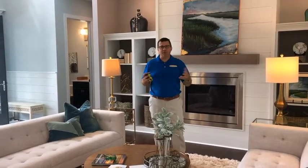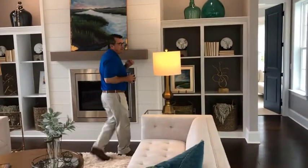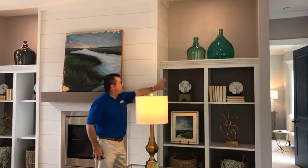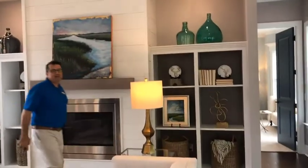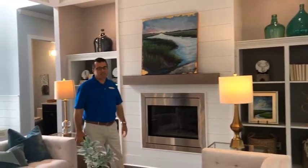All of these people are there to help you in selecting the fixtures and the appliances and designing the cabinets and so on and so forth. And this is something that I thought was just very interesting. And I don't do paint, but look how much different and how striking that is to offset the colors inside the buildings. Just something a little bit different, okay?